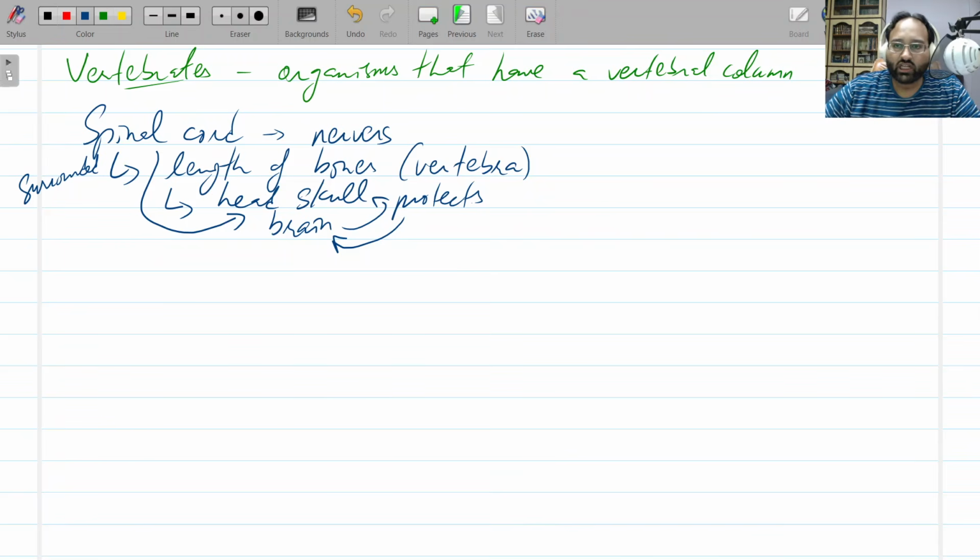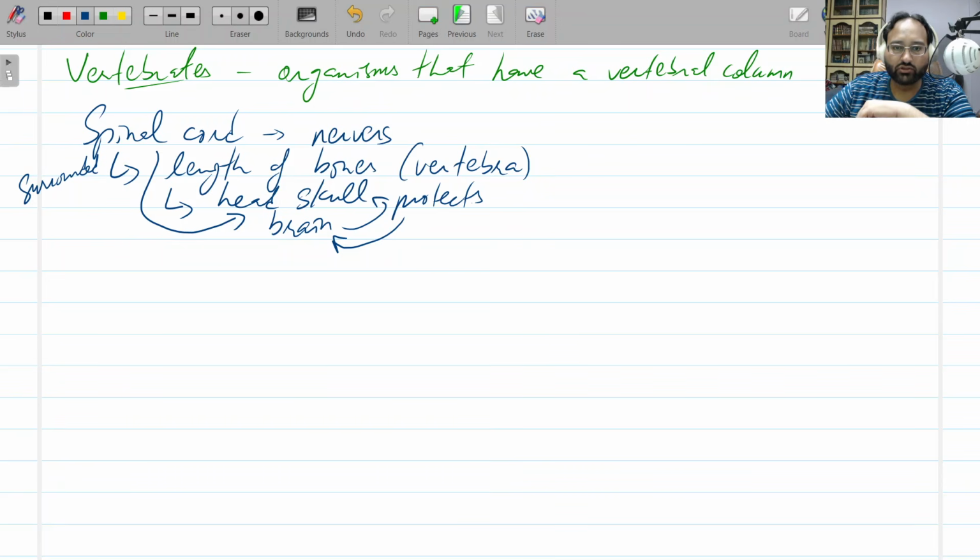Now, if I put up an image over here. So instead of the mushy thing that makes up the brain, the bones, the actual ones, are called vertebra. Yeah, so the individual bones. The protection of the organs, from the skull all the way to the spinal cord, those bones are called the vertebra. Okay, okay.